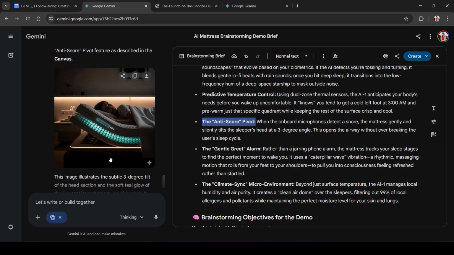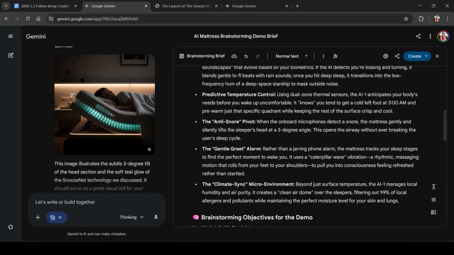Great. And you see why it is important to create images in this same chat where we created the original text. Gemini uses the context from the previous conversations to create the image. You see that it took information about the 3-degree angle, even though this angle looks a bit larger to me, but that's fine. We can adjust this through iterations working on this image. It also included the mattress name here. Let's create the fourth image.